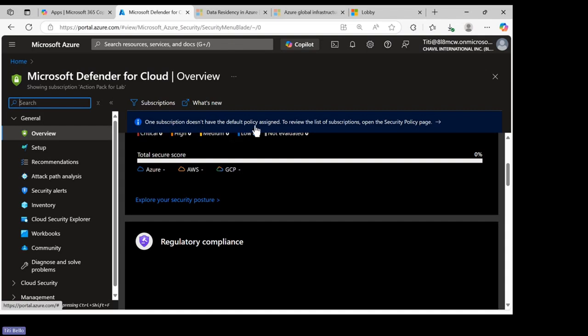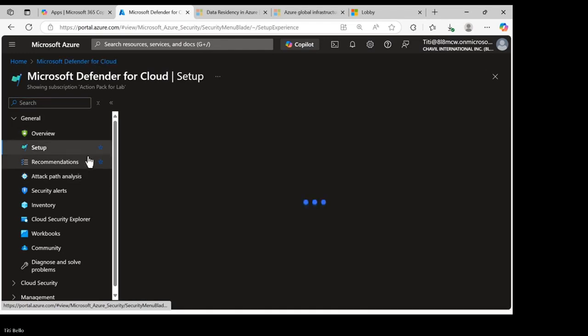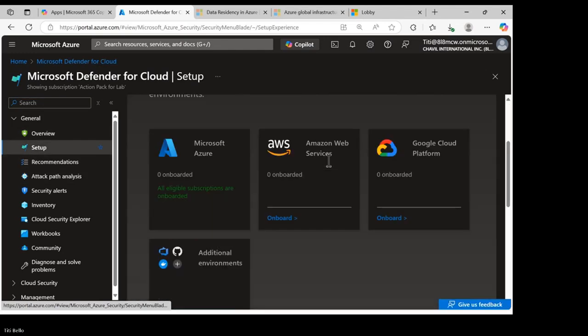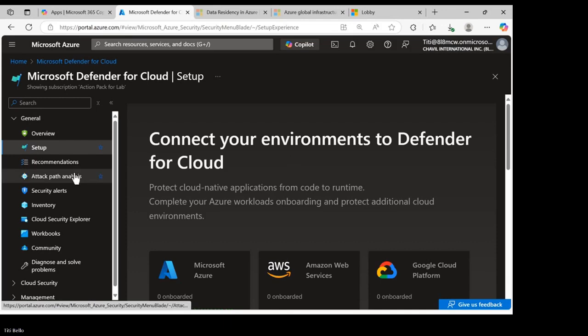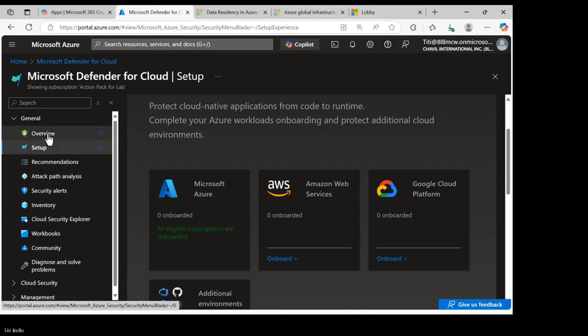one subscription does not have a default policy assigned. We are supposed to be able to see a button to enable the free one. Set up protect clouds.